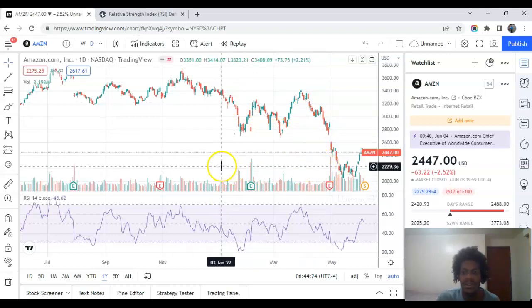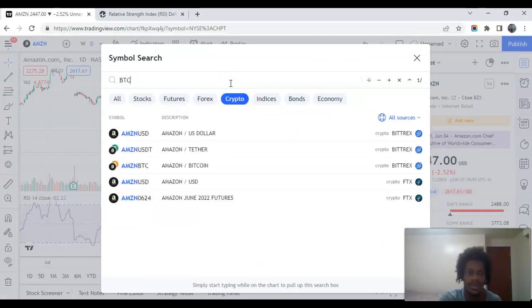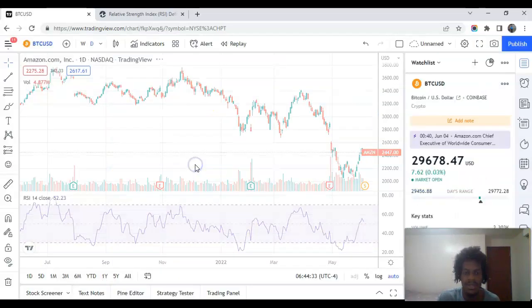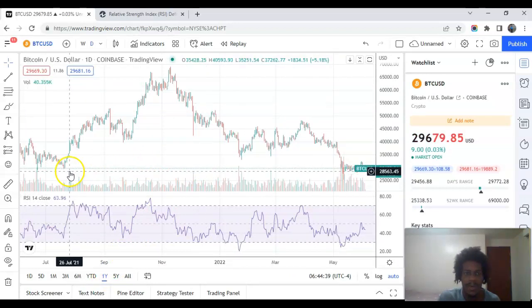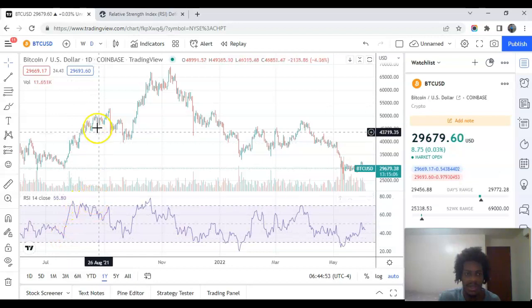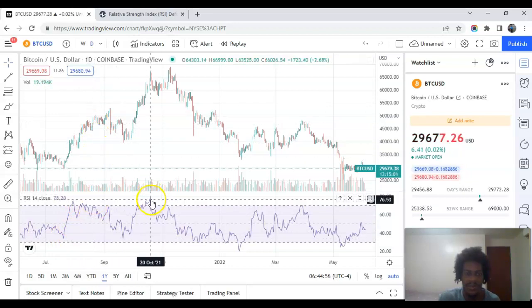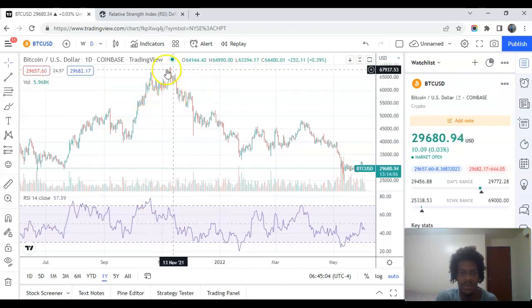So let's talk about cryptocurrency. Okay, so let's take a look at the most popular cryptocurrency, of course, which is Bitcoin. And you can use a lot of these similar concepts when trading Bitcoin. If you take a look here at the 1-year chart of Bitcoin, we can see that when the RSI was low, these were good opportunities to buy, back in July 2021 when Bitcoin was around 30,000. If you bought this dip here around 34 RSI, you could have definitely sold much higher at around 47. If you really waited for it to be overbought, when the RSI went way past 76, to about 77, you could have sold here at the peak.